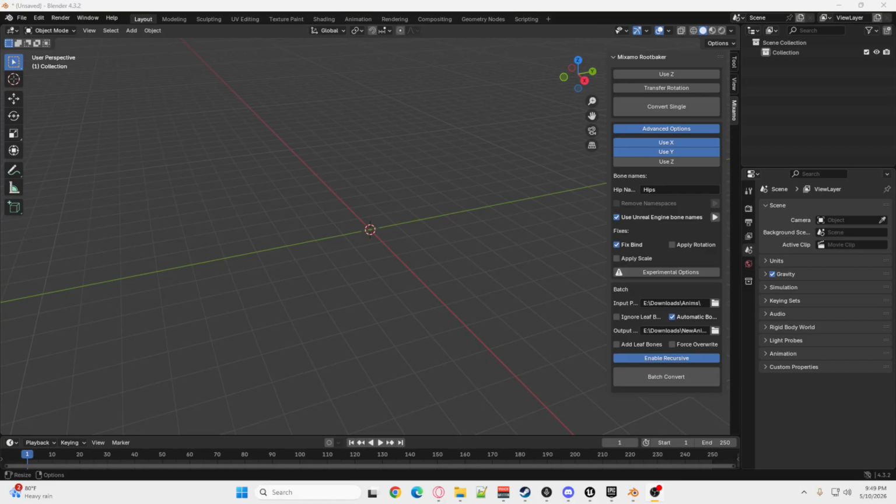All right. So I was looking into retargeting and bones with Mixamo because they have a lot of animations. Well, the videos I watched kind of suck. All their videos say if you're gonna use Mixamo characters.